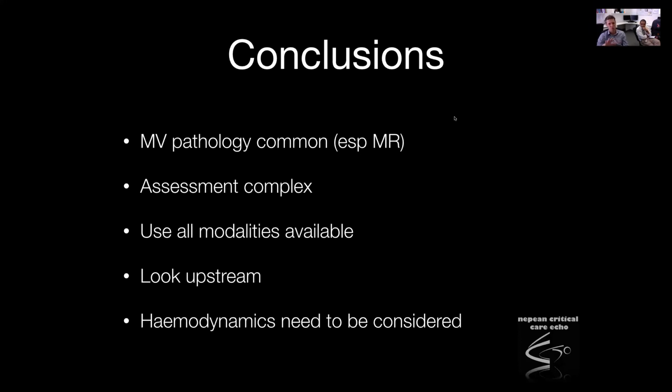So I guess in conclusion for that little talk, excuse me, sneeze. Mitral valve pathology is really common, particularly in the critically ill, and MR would be one of the more and more common valve abnormalities. Assessments should include a systematic 2D, color Doppler, pulse wave Doppler, and continuous wave Doppler, and try and use all modalities available. So you're looking not just at your color or continuous wave Doppler, use your pulse wave Doppler, looking for that E wave on the mitral inflow greater than 1.3, as well as looking back to the pulmonary veins to consider systolic blunting or systolic flow reversal.